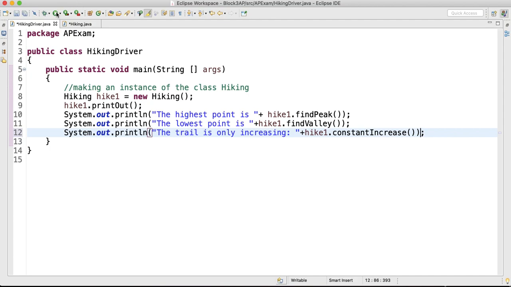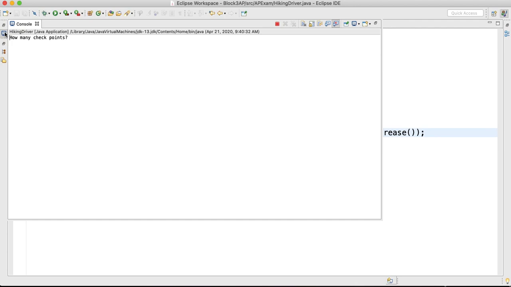So we'll run this. I'll make it small. Statistically, there's a very small chance that this would happen, but let's make it 3 points. And here we go. 81, 1, 3. So highest is 81, the lowest is 1. It's not increasing because from 81 to 1, it decreased. I'll try one more time. 3. Nope, didn't happen. You keep trying it, check it at home.